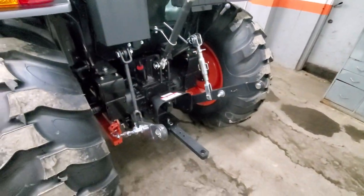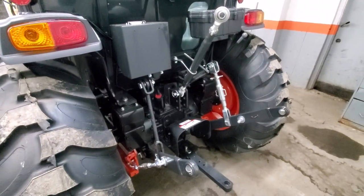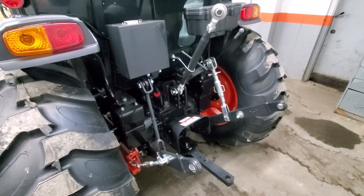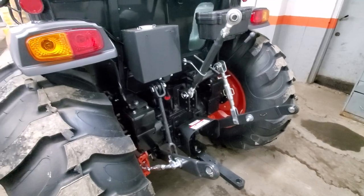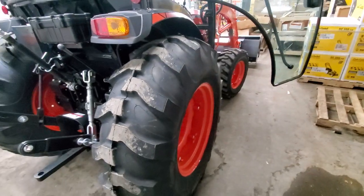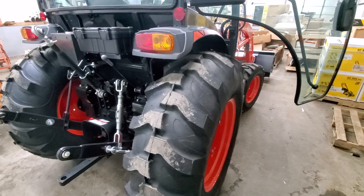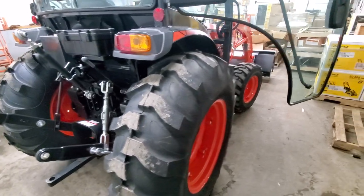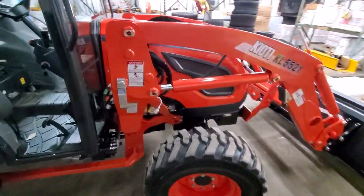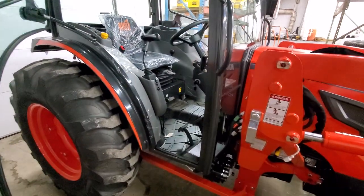It's cold outside, so we're in the basement again, the warehouse, and I've got a cab unit. It's something that we just got probably six or so back in stock in different horsepower variants. And I wanted to do a video on it. We've had them out for about 2 years now. And it's a really nice kind of middle of the road, 40 to 60 horsepower. They'll call it a compact utility model, a DK. And this is a DKSE with a factory installed cab. So I wanted to kind of go over the model and what makes it what it is.